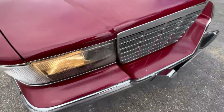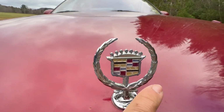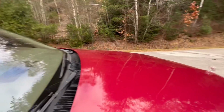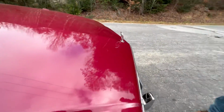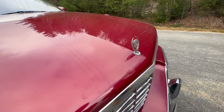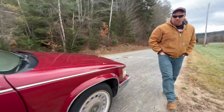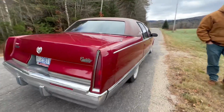Little spots. Oddly though, look at the hood ornament on this thing, huh? I've never seen something like that. It's pretty pitted. Did you see the hood ornament on this, Matt? Whew, it's freaking cold up here. Look at how pitted it is. It's like peeling. Like you cut your finger on that. It looks like something they found in a mine or something. It's like the Back to the Future with the ball in the mine and the tires disintegrated. I bring that up. It's a movie reference.